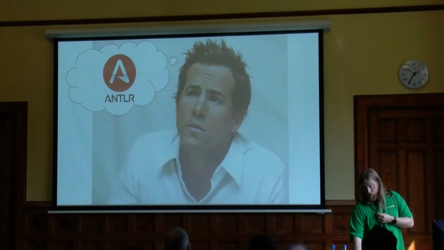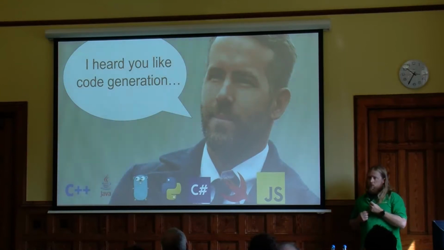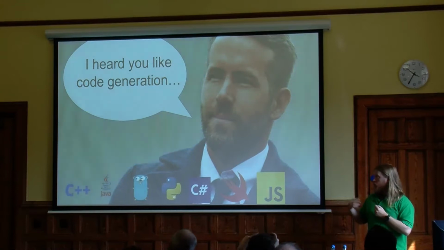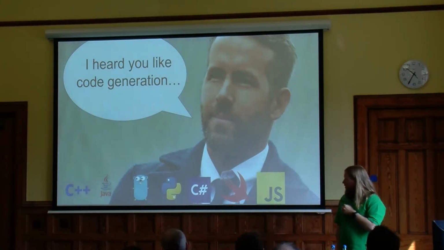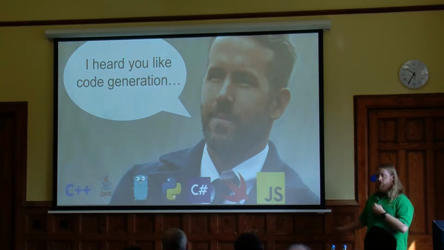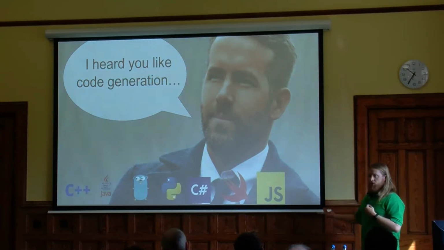How does it do this? Or sorry, what does it do this in? It's essentially a code generator. So whenever you give it the grammar, it will generate all of those things in the language of your choice. So basically it has these targets. For those at the back that may not see the bottom, there's C++, Java, Go, Python, C#, Swift, and JavaScript. So you can use your grammar in the browser, you can use it in the back end, you can use it more or less anywhere.